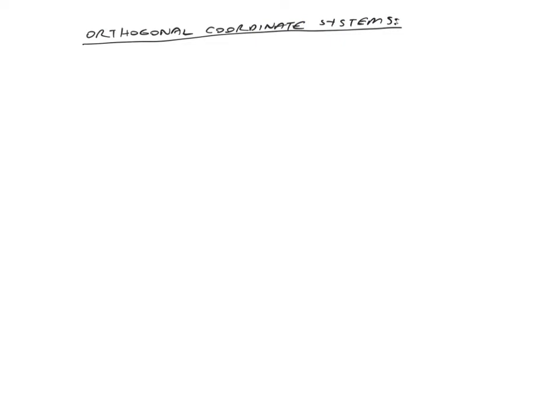Let's continue with orthogonal coordinate systems. In electromagnetism, solution of practical problems requires that the relations derived from these laws be expressed in a coordinate system appropriate to the geometry of the given problems. For example, the most basic coordinate system is Cartesian coordinates containing x, y, and z. These three surfaces are mutually perpendicular to one another. We have an orthogonal coordinate system.